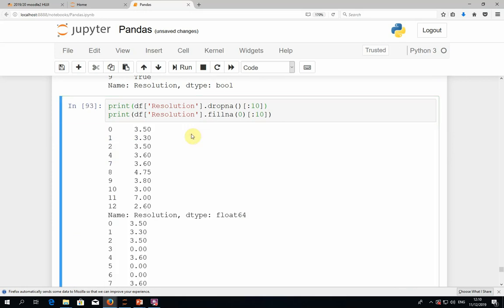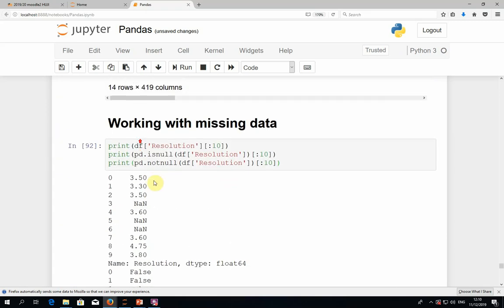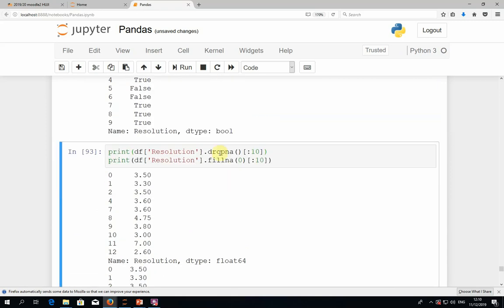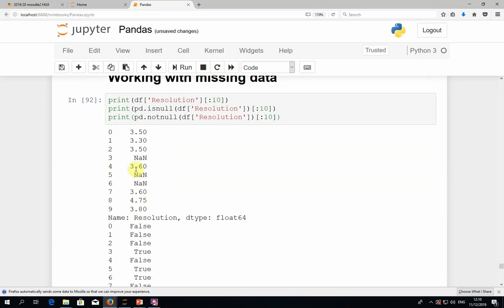Another thing we might want to do is just to get rid of the null values. For that, we don't have to first use the notnull and then use that to slice the not-null values. We can do that in just one function, which is called dropna. So this will automatically drop everything that has a null value. So you can see it returns 0, 1, and 2, but the 3 it drops, and then we have 4, and 5 and 6 are also dropped because there are NaNs.